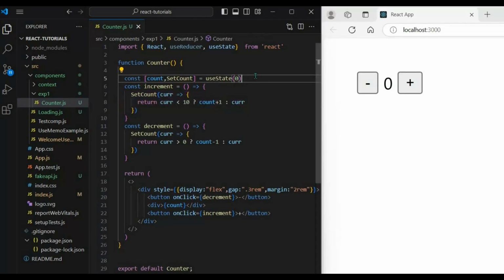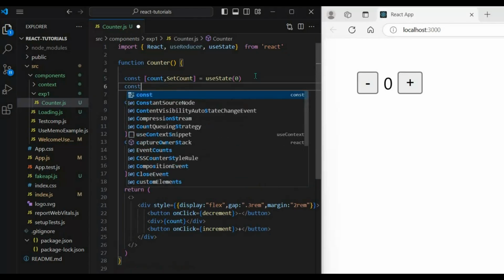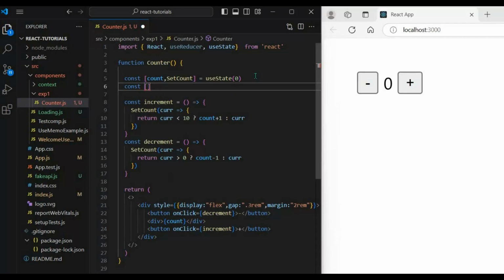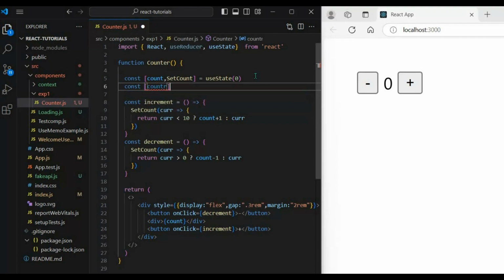We'll not erase this. Similarly, what we'll do is, instead of this particular function, let's create a separate set of values and functions. So what I'll do is, let's say I'll put count r, and here we'll put, let's say, count dispatch disp.